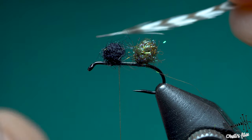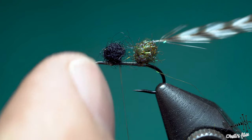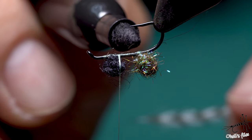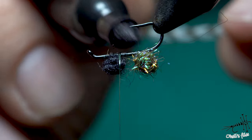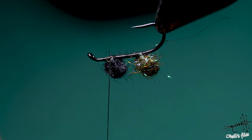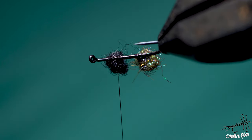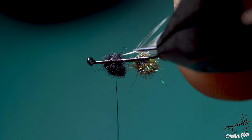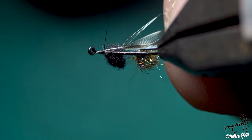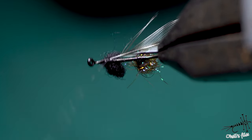Let me remove some barbs. Because I'm not going to wrap this hackle the conventional way, I want to attach it from the far side here, so I'm going to rotate the vise. This is a perfect opportunity to color the thread. Luckily, this thread doesn't take dyes very well when it comes to industrial dyes, but when it comes to a permanent marker, it's amazing what a Sharpie can do. I'm going to place the hackle along the hook, counter-spin the bobbin, counter-spin the thread, catch the rachis, and with touching turns I'm going to secure it and go behind.